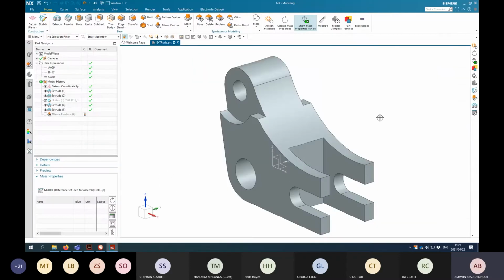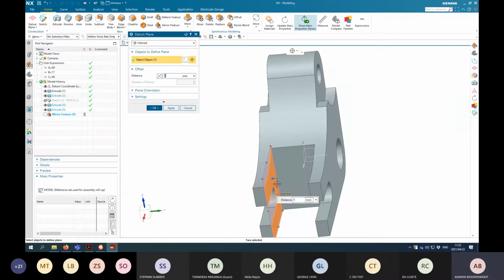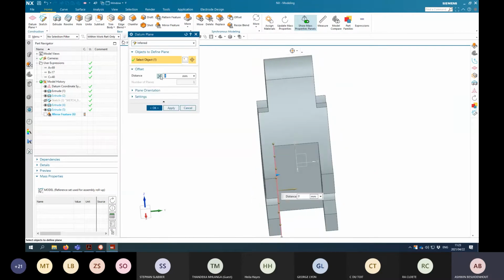Right. So to make sure that my extrude goes to the precise dimension, I'm just going to put in a plane. I'm going to change the direction. Also going to change the plane orientation so that my plane direction and my plane orientation vector are in the same direction. So I can just put in a 2. Otherwise, this has to do with if you create a sketch and these two are not in the same direction, it will flip, it will basically turn around the coordinate system or your sketch origin.